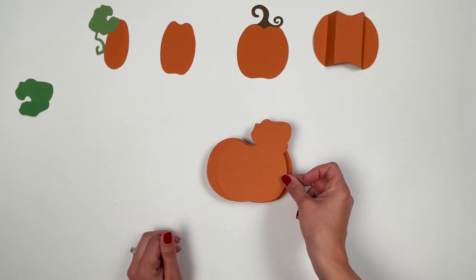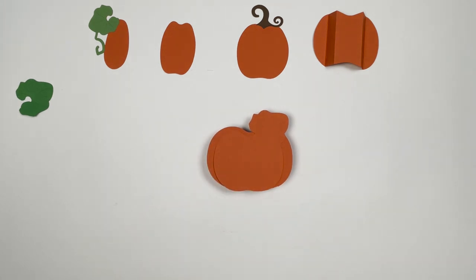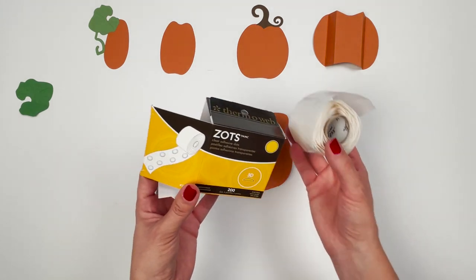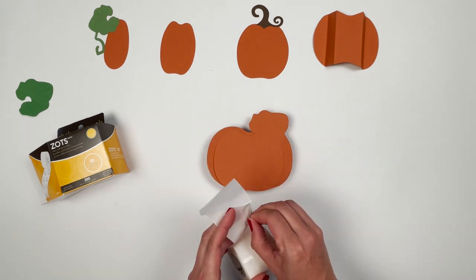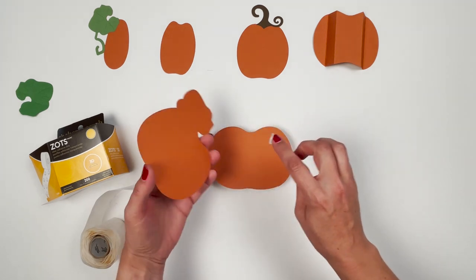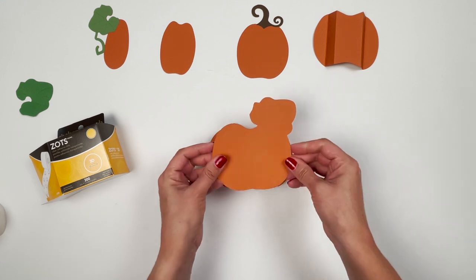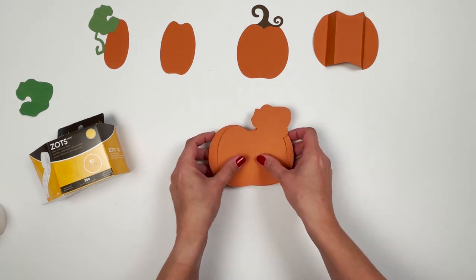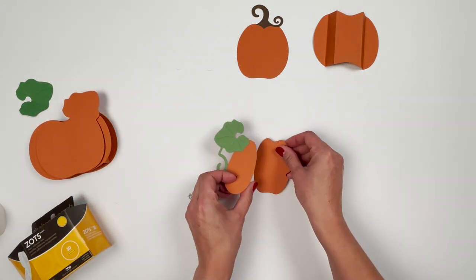Then I could just glue this right on here, but I'm going to use some dimensional adhesive to make it stand out from that surface. My favorite dimensional adhesive is by ThermoWeb, and it's called 3D Zots, and they are super sticky. I think I'll put three of them on the back of this, and center that right on there, and set that aside. I will use some of those here.